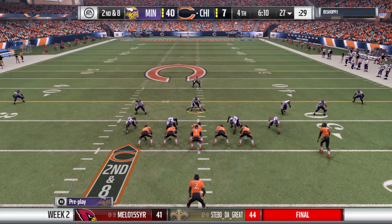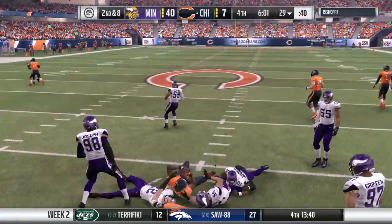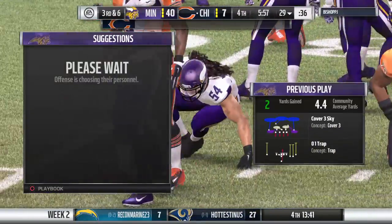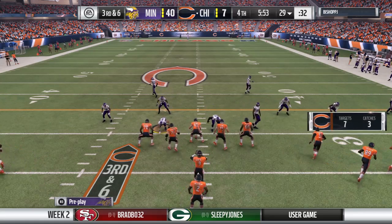And that changes the playbook a little bit now for the guy calling plays. 2nd and 8. Now he's got to probably think about going to the air instead of maybe staying with the ground game. And just a short gain that time as they're able to get him down. Just a couple on the ground there, and that's going to bring up 3rd and about 6. And the defense searches for one more stop here after the run on 2nd down.